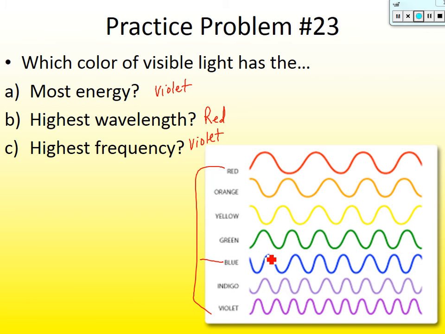How DVDs work, guys, is they put little pits in the disc itself, these little hills and valleys. And that's what the laser is reading, little hills and valleys located in that disc. Well, can you get more information using a smaller wave, or a larger wave? Smaller, there's better resolution, there's more information that it can pick up because it's a smaller wave. And so they can fit a lot more information in a Blu-ray as compared to using an old red laser. Does that make sense? That's kind of how it works.